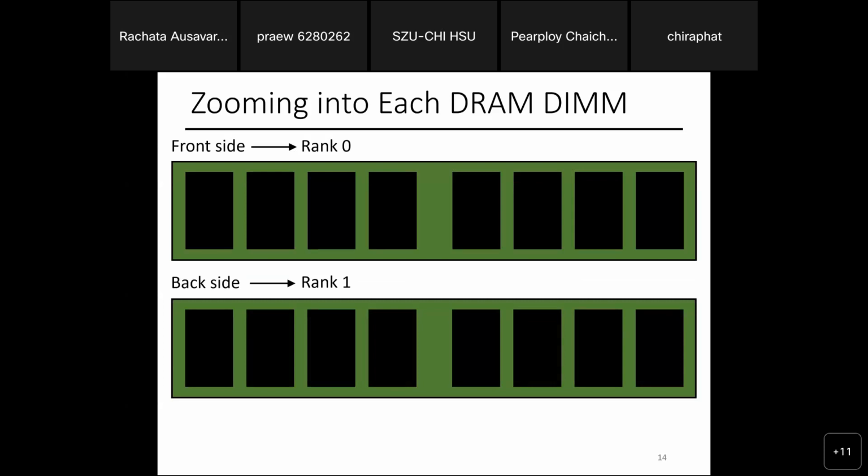Why do we have 2 separate chips? This is one way for your DRAM to cheat on the clock. Usually, if you have a CPU, how big is one clock cycle? Is it number 1 or is it number 2?